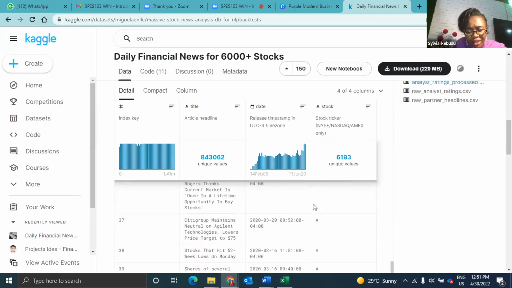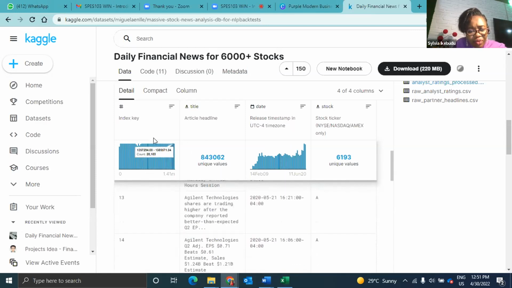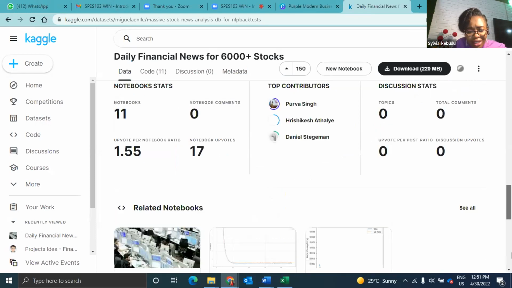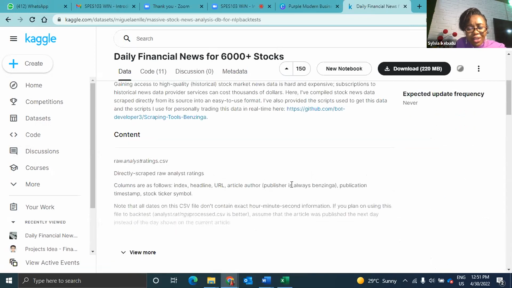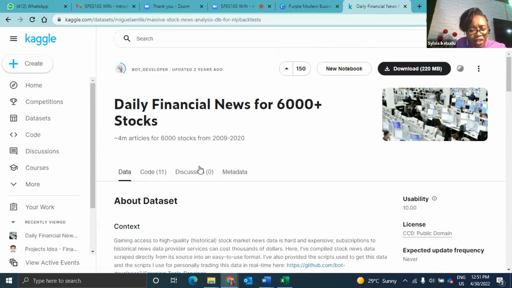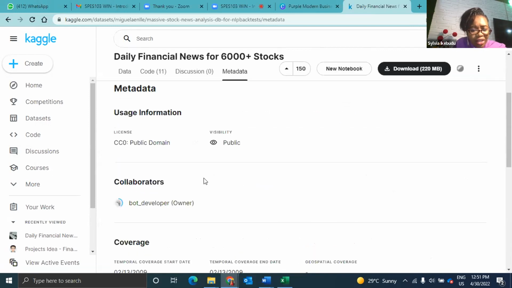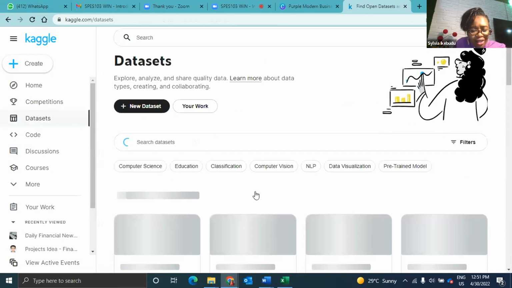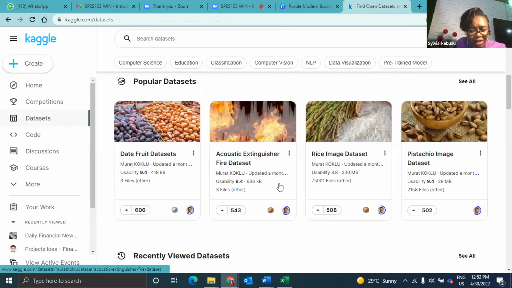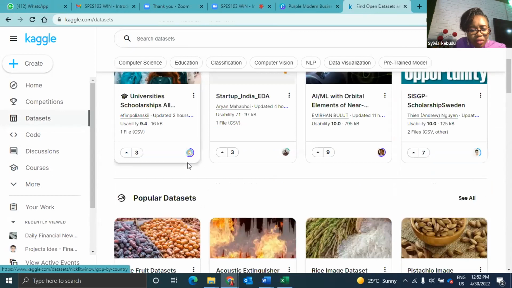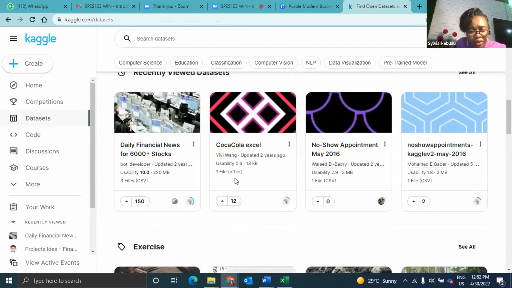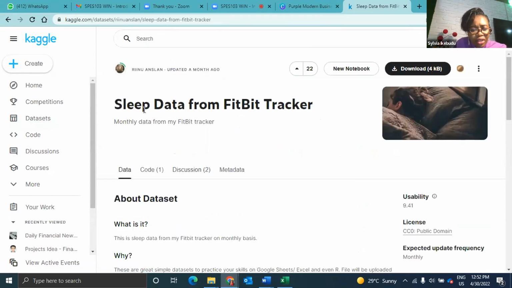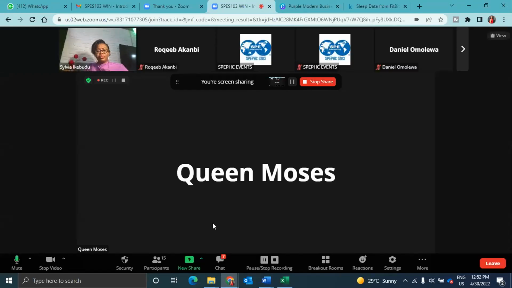Let's just run through it, then I can go back to doing that. So here you see an already existing analysis that someone has already done on this particular data set. This one doesn't have a discussion or metadata, but there are still a lot of other things that you can use. So just download any data set and play around with it. Most of them might come in Excel format, so you can use that.